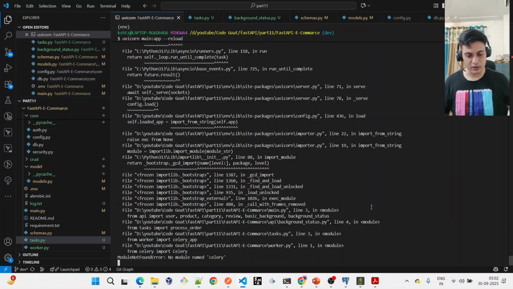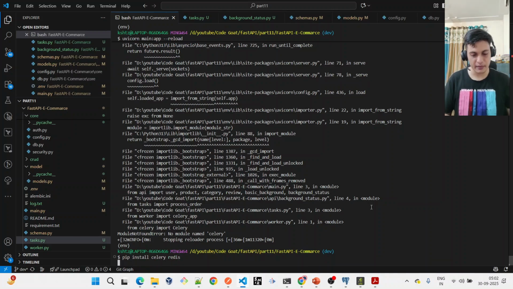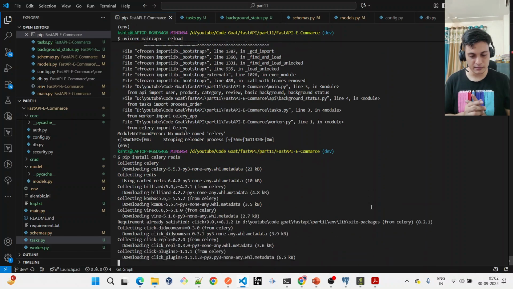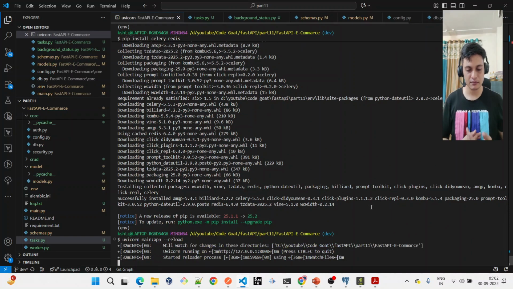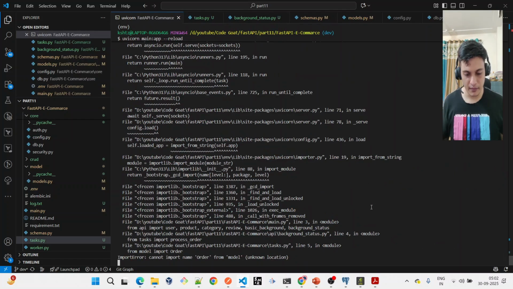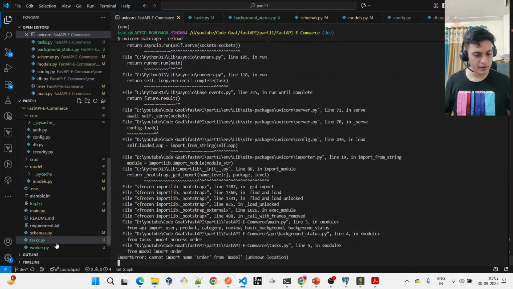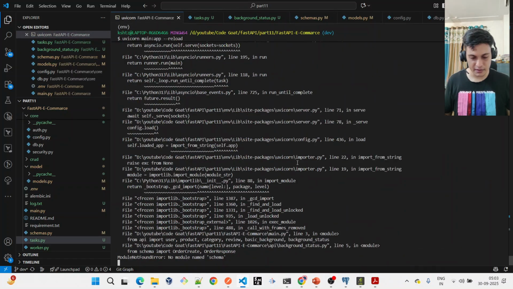Okay, so we will install it. pip install celery redis. Task.py line number 5, from model.models import order.